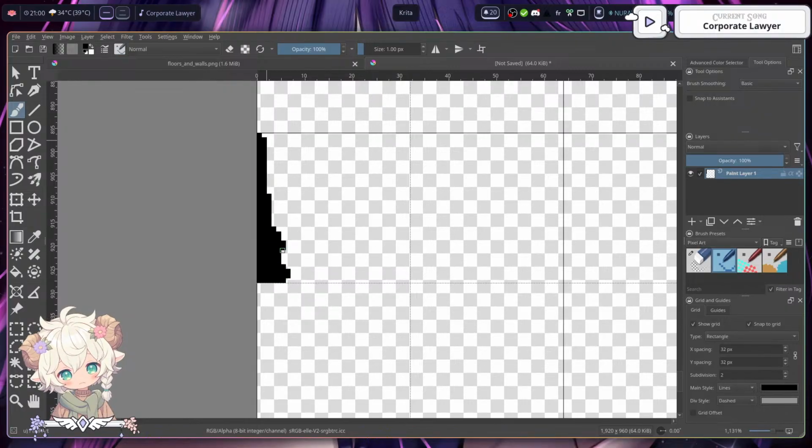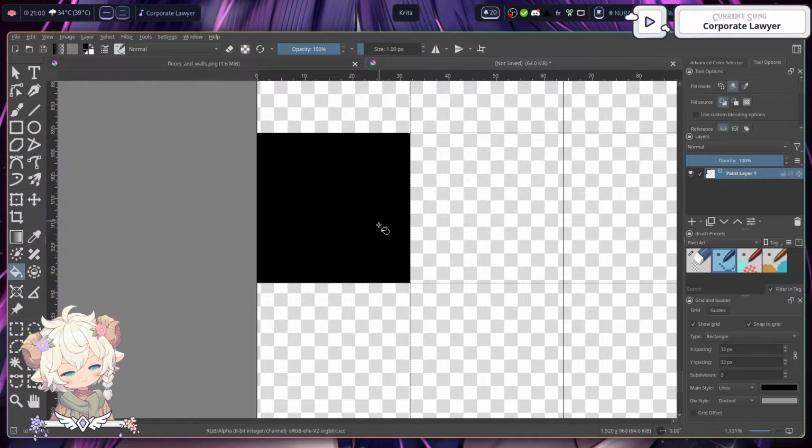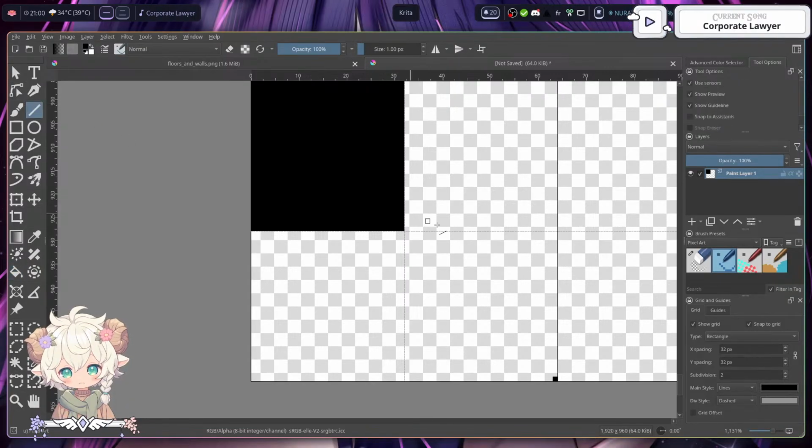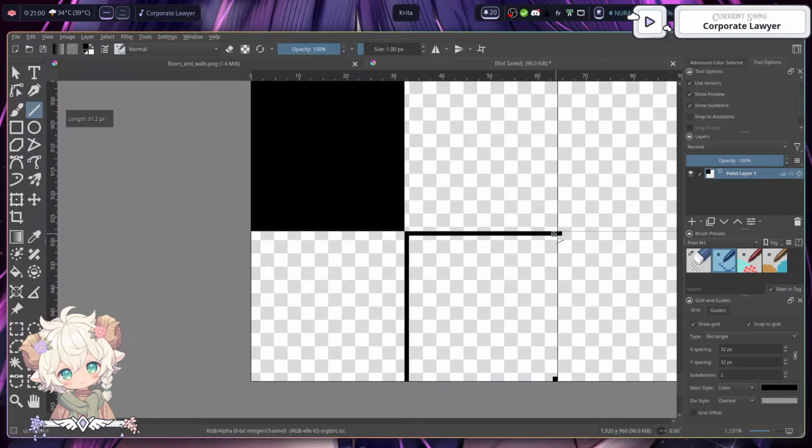So we want something here that corresponds to a tile. Just doing the outline quickly. The simplest way of doing stuff. I can even do that with lines. I don't need to do it like that, honestly. The points. Yeah, I made a mistake, but it's okay.